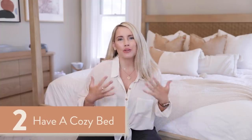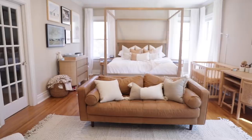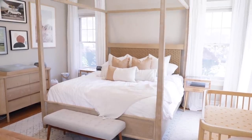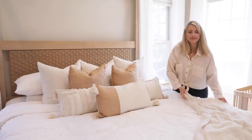The second thing that we did in this room, which I think is a pretty obvious tip, is to make sure that we had a really cozy bed environment. Let's talk about the bed frame — you want your frame to be a focal point when you walk into the room. We got this awesome four-poster bed. We do have a very large master bedroom, so I think the space needed something a little more substantial. Bedding is another great way to add layers. I always recommend keeping your bedding neutral so you can update your pillows throughout the seasons — summer, fall, winter — and for holidays. Keeping it neutral allows a lot of flexibility, not only for seasons but if your style changes over the years.